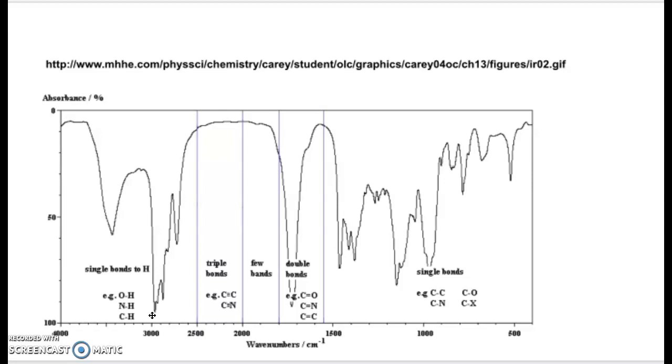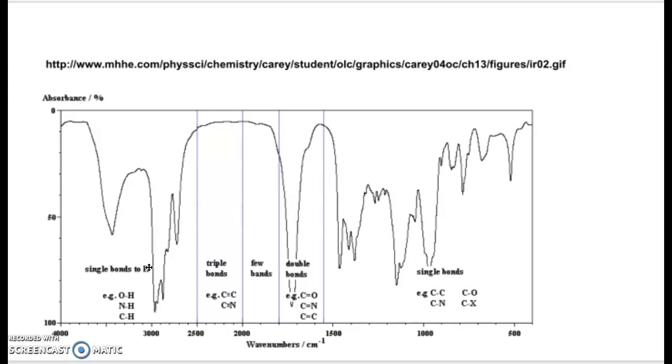Again, in college, you can take an entire semester on analytic chemistry and learn a lot more specifics about how to read these graphs and what they mean. And we just don't have time to do that in the 2 weeks that we spend on it. So that's what one of these graphs looks like. Again, IR spectra is all about the bonds. Are they double bonds? Are they single bonds?